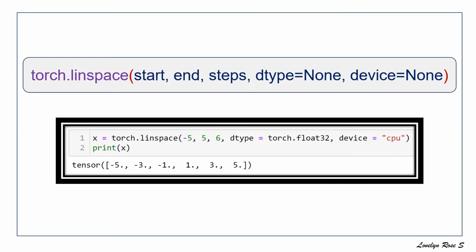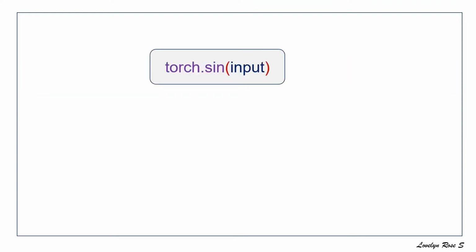So as you can see, I have created a tensor here and the starting value is -5. They're all evenly spaced. If you look at the spacing between -5 and -3, it is the same as the spacing between -3 and -1, which is the same as the spacing between -1 and 1. So basically, they're all evenly spaced with a difference of 2. And as we already mentioned, it starts with -5 inclusive and ends with 5 inclusive. This is the input that we have created.